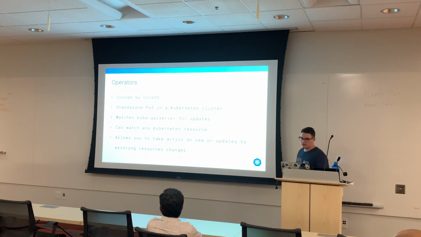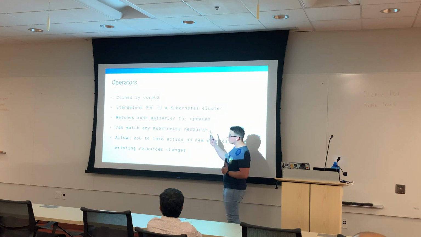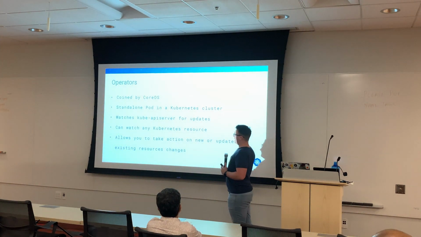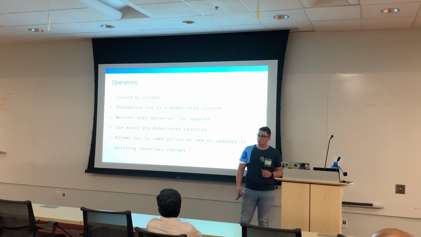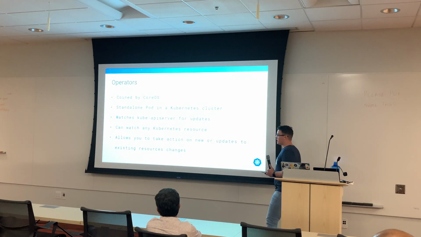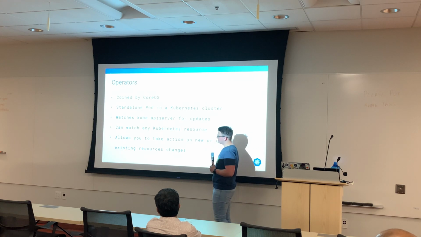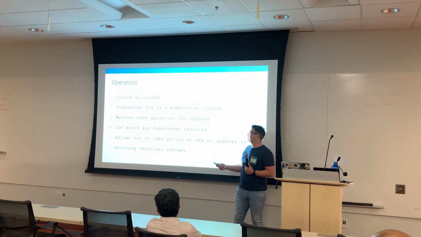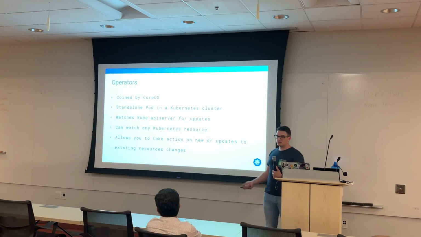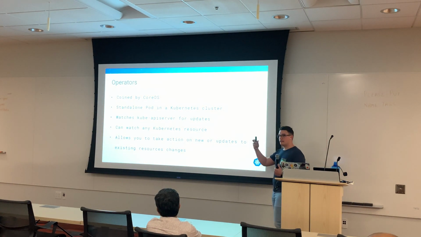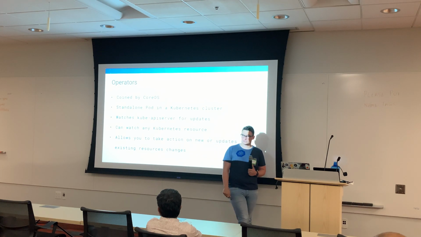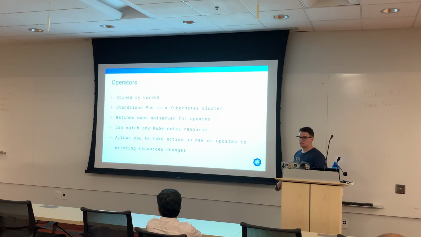So, operators, coined by CoreOS, are a standalone pod in a Kubernetes cluster. They can be multiple, but they don't do much else besides whatever they're meant to do. They follow that control loop pattern, and they watch the Kubernetes API server for updates, using the same APIs that we actually implement in Kubernetes core. So behind the scenes, Kubernetes core is built off of code generation, and we'll talk about that later. And because of Golang not having proper generics, we have to code generate all of the client libraries for this. And so you can define a single file, and then run the code generation, and generate a client, an informer, and a lister, and basically all the pieces you need to actually listen to the API server for that custom resource, and then build your own reconciliation loop.